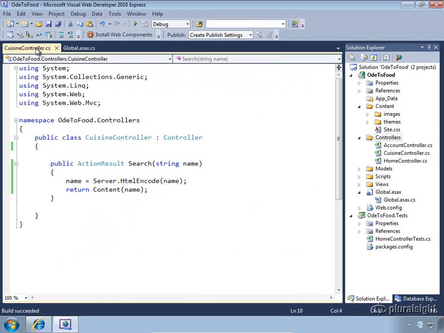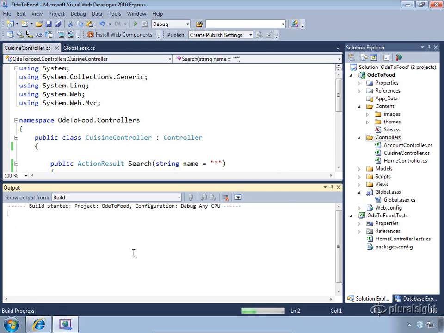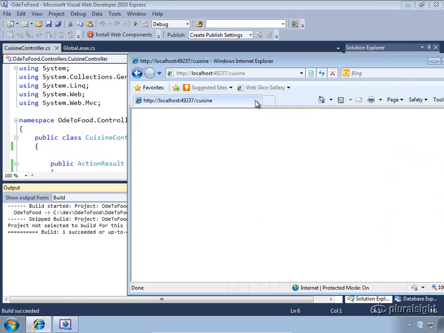But another way to do that is to make it a little closer to home and use a feature of C# 4.0, which allows us to specify a default value for this parameter. So we could say, if no one passes us a string, please use this compile time constant, which is just an asterisk or a star, and pass that in instead. Essentially what we're thinking we'll do is we'll just search for everything if the user doesn't give us a cuisine. So let me do a quick build and come out and refresh this page. We're just hitting /cuisine and notice that we get that default parameter value into our controller action.